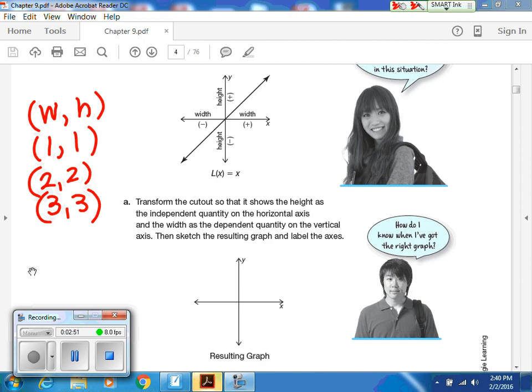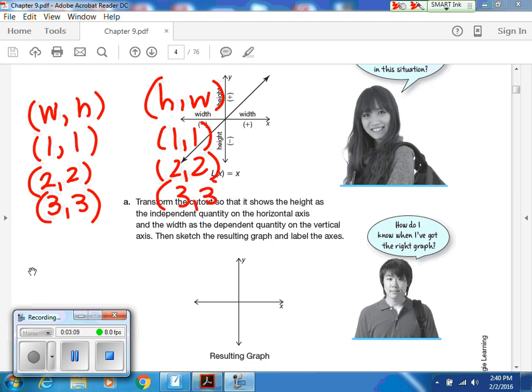Now down here, they want us to reverse it. They want us to do height versus width. It's a square. Is it going to change? No, this one's not going to change. It's going to be 1, 1, 2, 2, 3, 3, and so on. Is this graph going to look any different from that graph? No. Why not? Because it's a square. They're the same, right? If it was anything other than a square, would it be different? Yeah, it'd probably be different. It's a square. It's not going to change. Alright? So that's what that's going to look like.